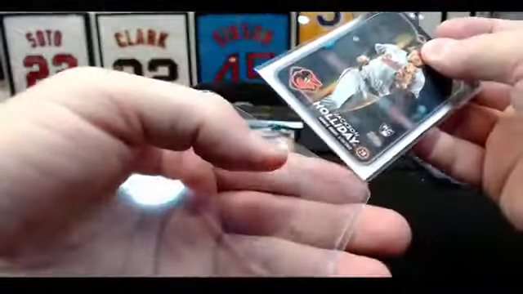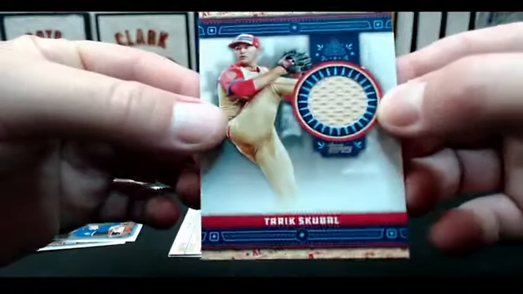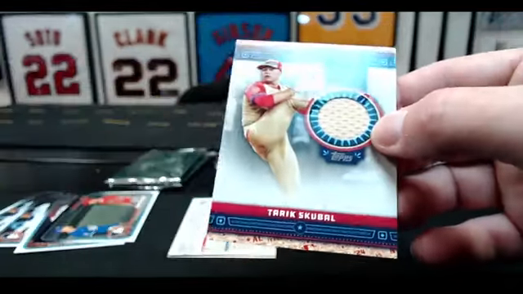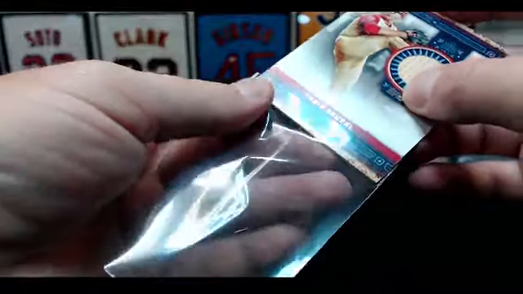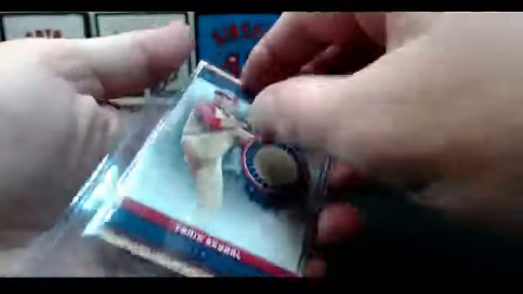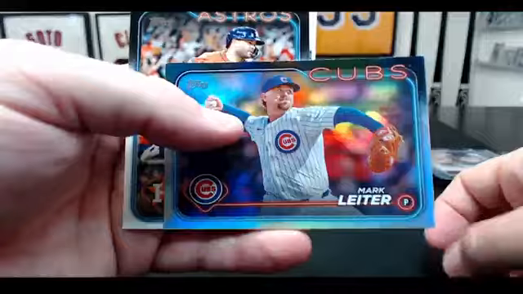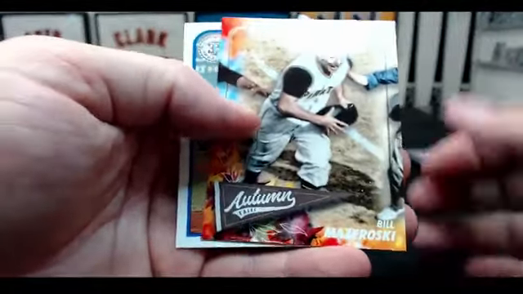Holiday right here real quick. Your AL Cy Young winner, Tarik Skubal, All-Star Game jersey. That's cool. Mark Leiter, rainbow foil. Bill Mazeroski, Autumn Tales. David Ortiz, 89.